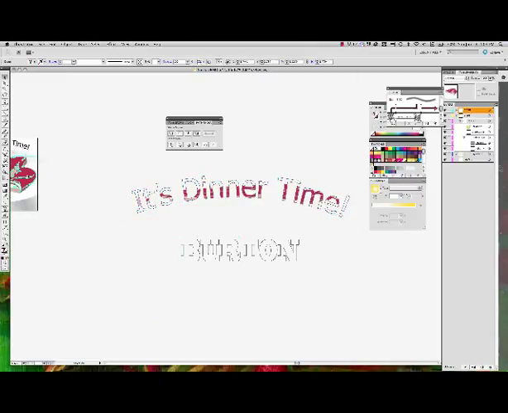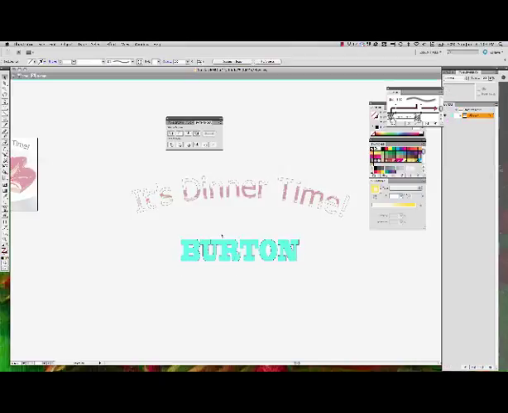And I'll go back. Maybe I want to put that steak in there. So Alt or Option, bring it over, and I can select this, choose draw inside, and put it into the background of that object there. I'm going to delete this one, and now that steak is inside of there.